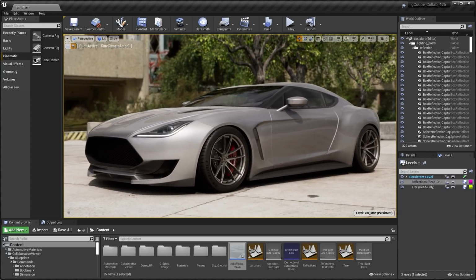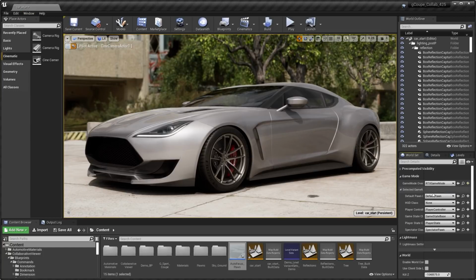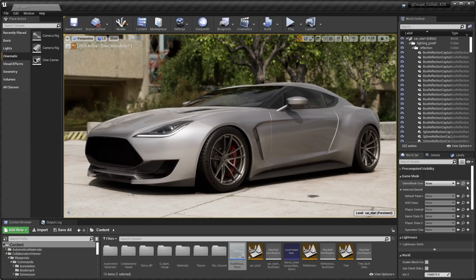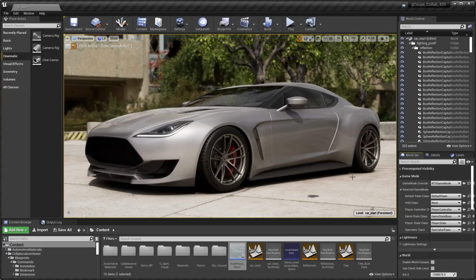Well, it's really pretty straightforward. If you go into your world settings, you're going to have a game mode. Now, yours might be set to none by default. You can always create a new game mode. And once you create a new game mode by clicking the plus sign, you can start to add in custom pawns and things like that. So I've already got a game mode inside of here that I built up. It's called RTX game mode, even though this is not an RTX-based scene. This is 100% raster. And inside of there, it's using the default pawn.